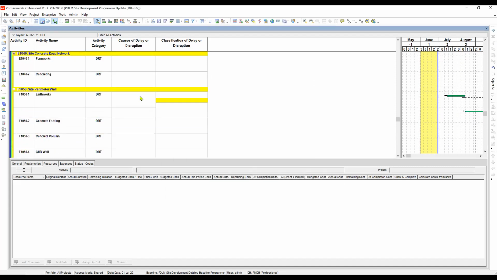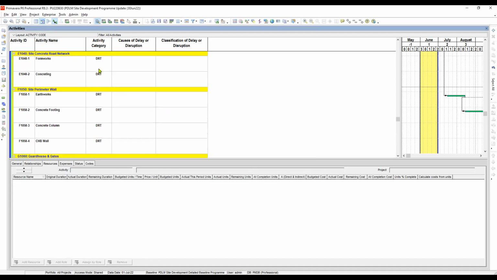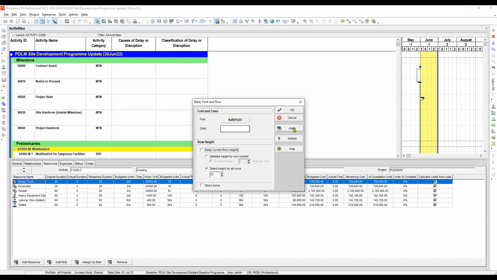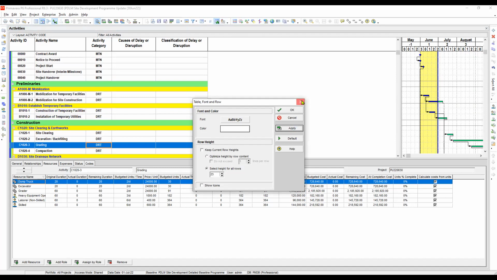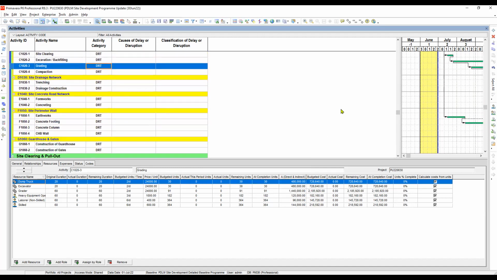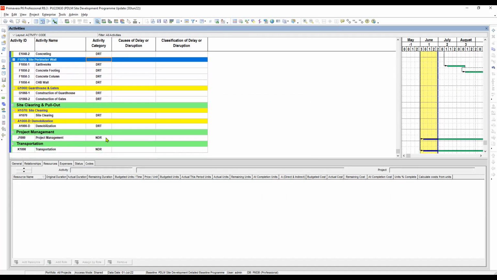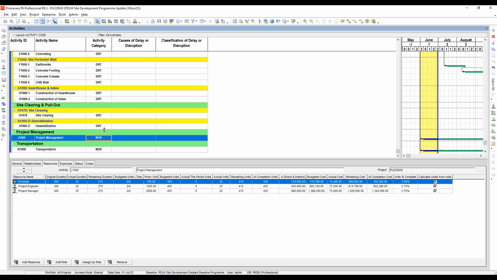Okay, any WBS which has no activity, it is not good to see it in the activity window.